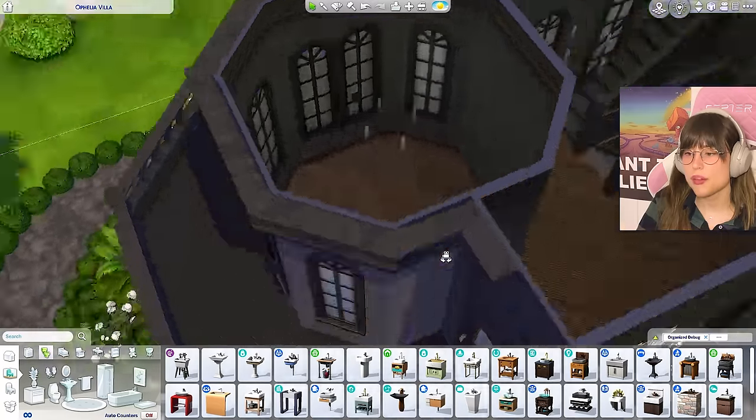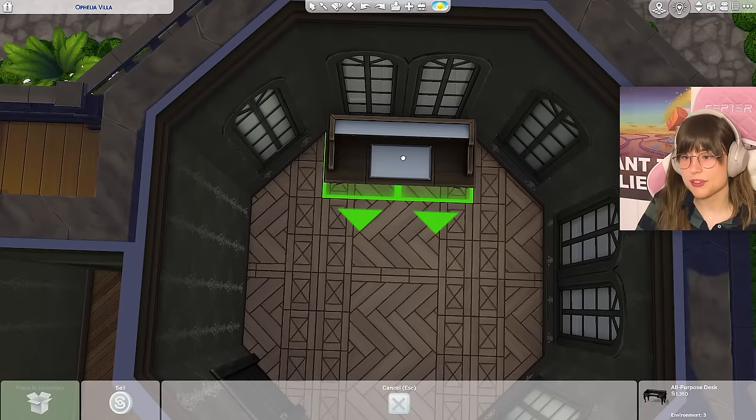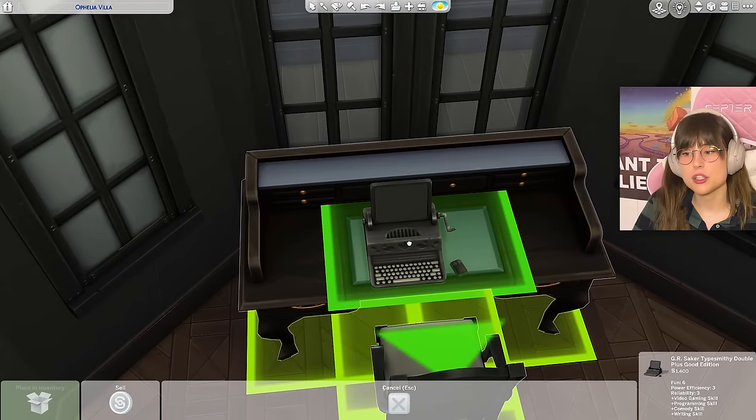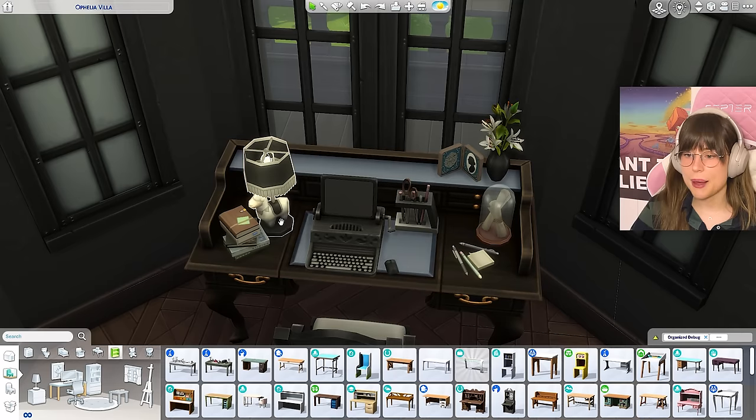All right, so now we have this room, which was going to be an office, I do believe. Did I decide on that? Maybe I did. So I'm just going to put up this office table, also called a desk, people, and a computer, a typewriter computer. That's how they roll. And my knickknacks, of course. Put up a little lamp, books, stuff.